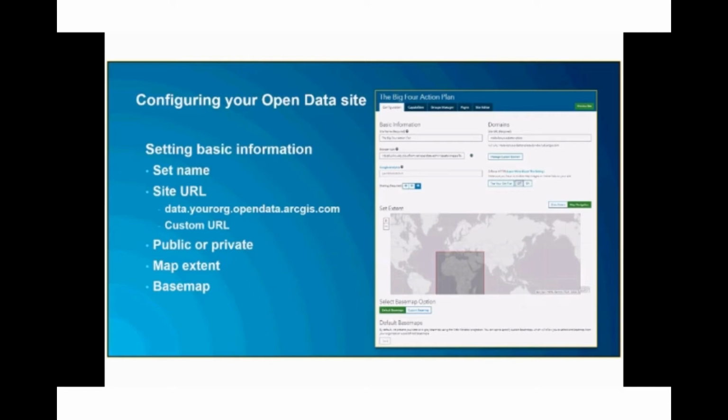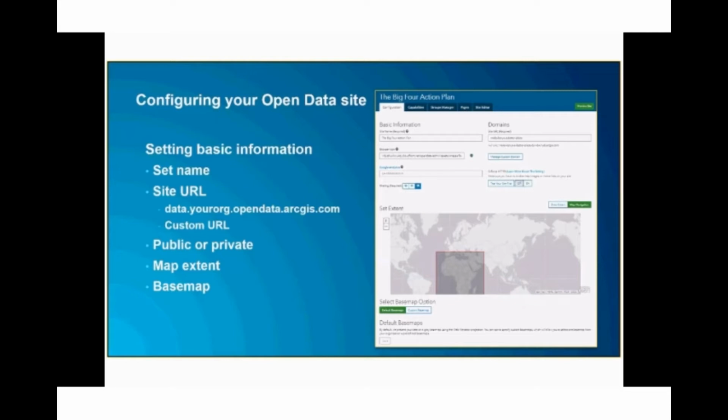Finally, but not least, we will be looking at how you can configure your open data site. All you need to do, first of all, is add the information. The first and most important information of all is always the name and the URL. How can people access you?